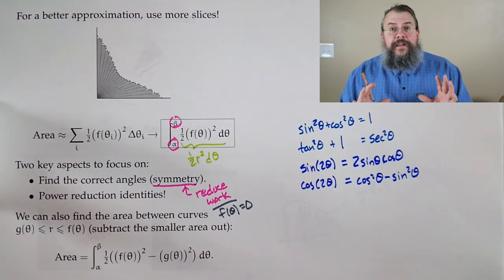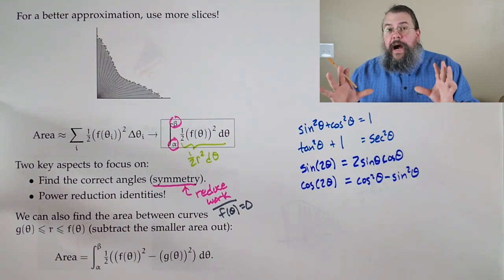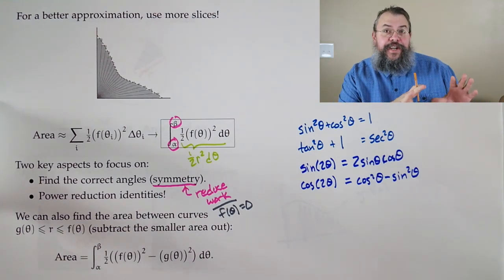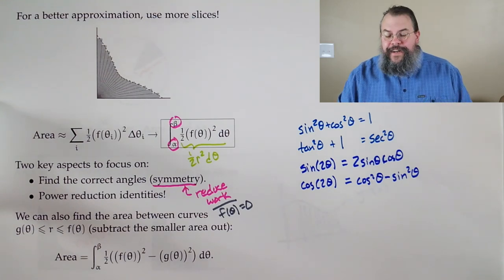And there's kind of a hint here. What power reduction says, is you have a power, and you want to reduction it. In other words, make it smaller. So, how do we do it?